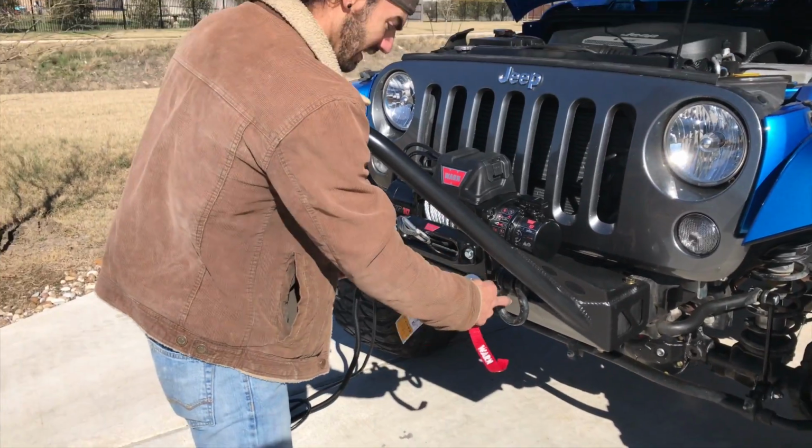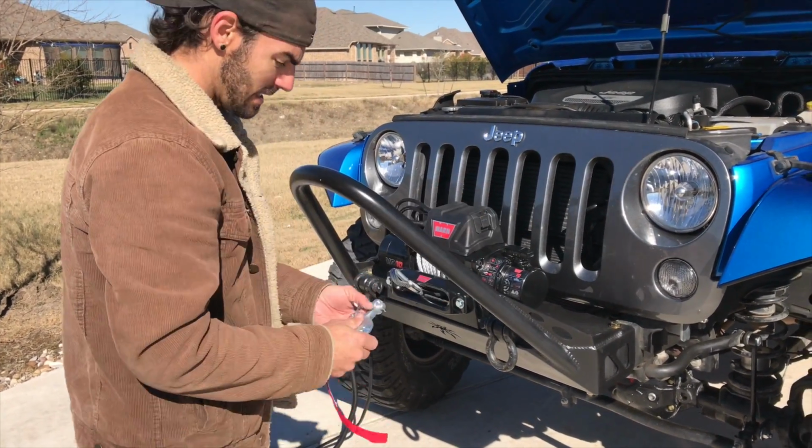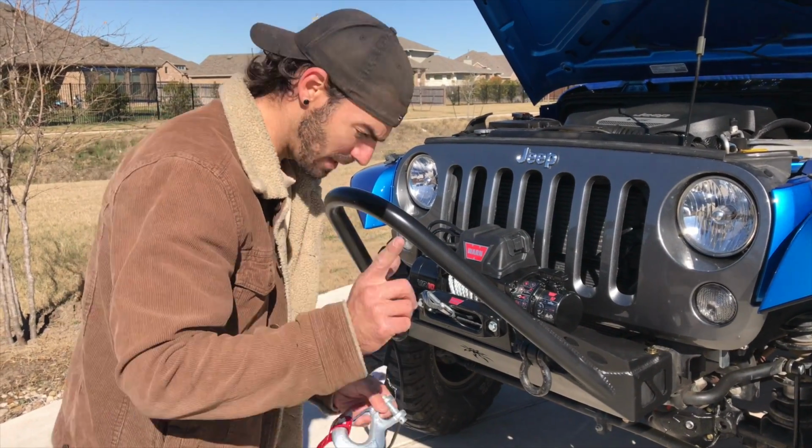So just get that hooked on there, mounted up here just now temporarily, so I can get it all bolted up and turned on and rewound. So we'll do that real quick, come right back at you.